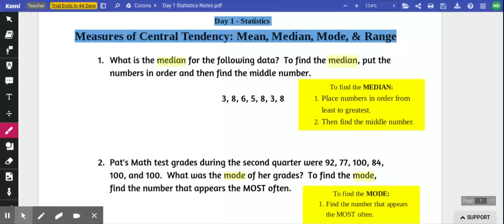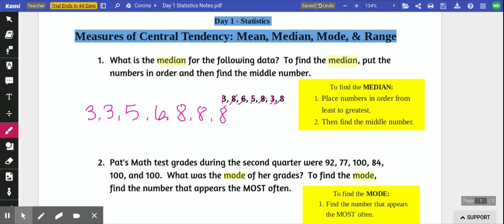So I have all the numbers listed here and they're not in any logical order. They're just random. So I'm going to take the time and place those numbers in order from least to greatest. So the smallest number I see is the number 3. Now that number 3 appears twice in my set of data, so I need to make sure that I'm writing it twice. Then I'm going to cross these out as I go along, just to make sure that I get them all. My next number would be 5, then 6, and my largest number is 8. But again, be careful. I have 3 8s in that set of data, so I need to make sure that I'm including all 3 of them in my list from least to greatest.